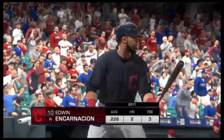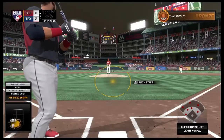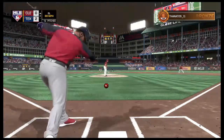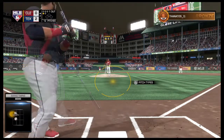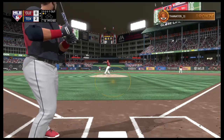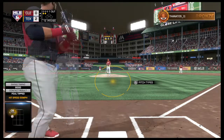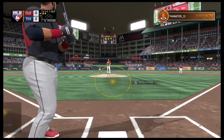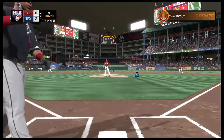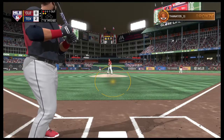Edwin Encarnacion now. He's ready for his first at-bat of this early season contest. Outfield shaded a bit to left center. The first pitch. Swing and a miss on the slider. 0-1. And this one's chopped foul right at home plate. Every time you go out there to start a game on the mound, you hope to settle in quickly and get into a groove, and he's definitely done that so far in the early going. Looks like he could go pretty deep into this one.